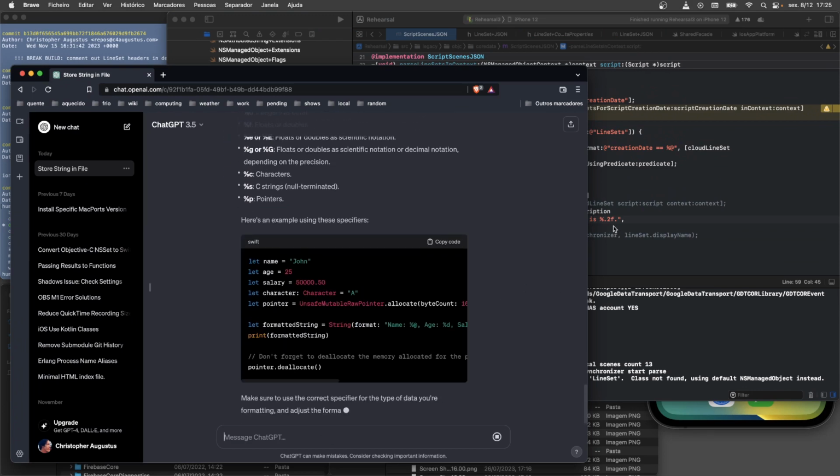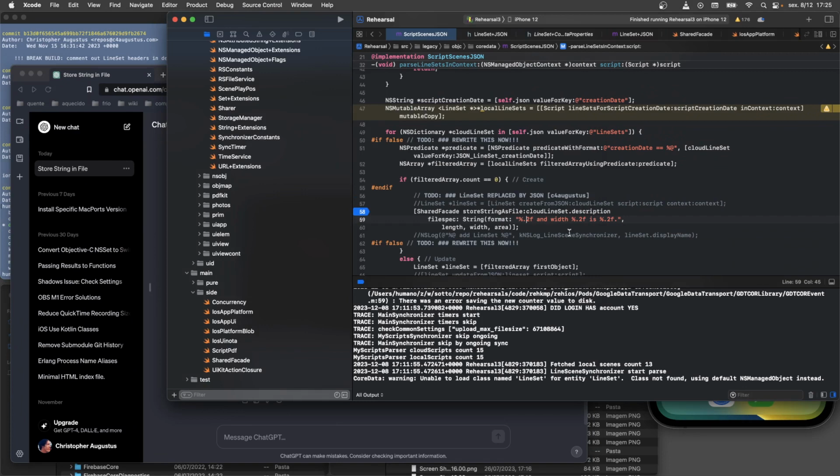So obviously pound S, that makes sense. So really what I want is S dot text. I'm just going to say line set, actually reh, line set, script.